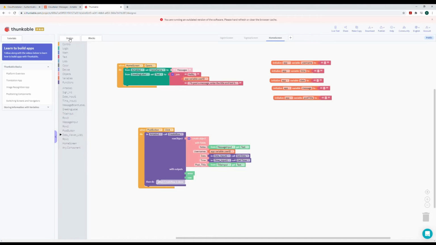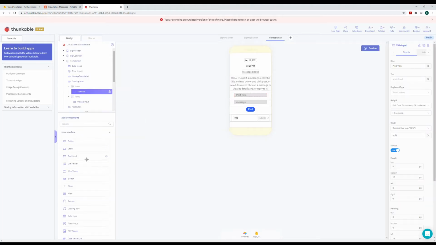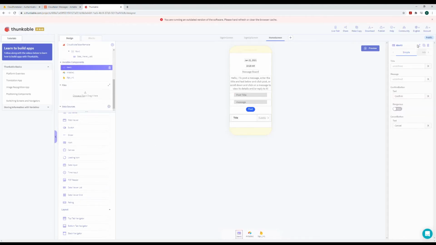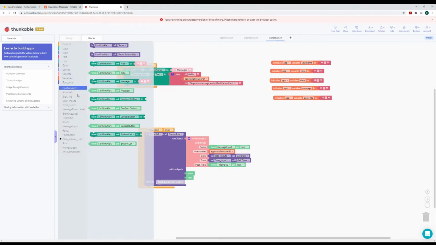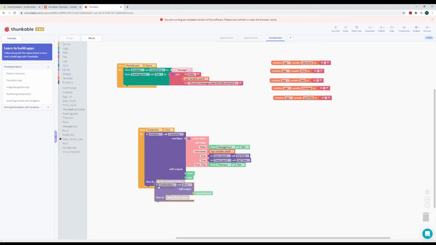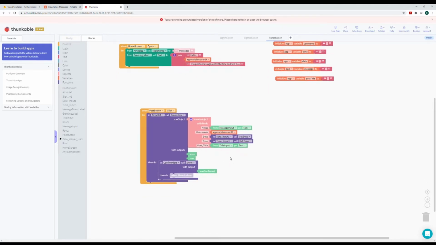And I like to throw in a confirmation, let them know that this is posted. So we can throw in an alert there. Call that the confirm alert. And once they do that, we will call show once that's done. Again, you can code this a little bit more for the real world.